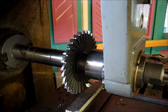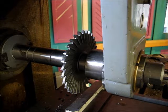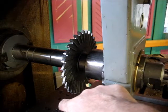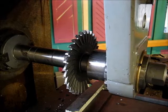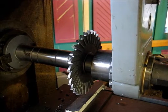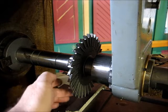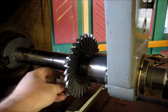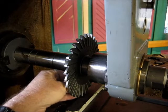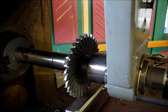So I've got it snugged up in the vise there, and we're going to go ahead and position the cutter 1/4 inch from the front face. Raising the table up there. So then I can just take a little piece of key stock here, put it on the cutter, and get it just lined up, just like that. There we go.